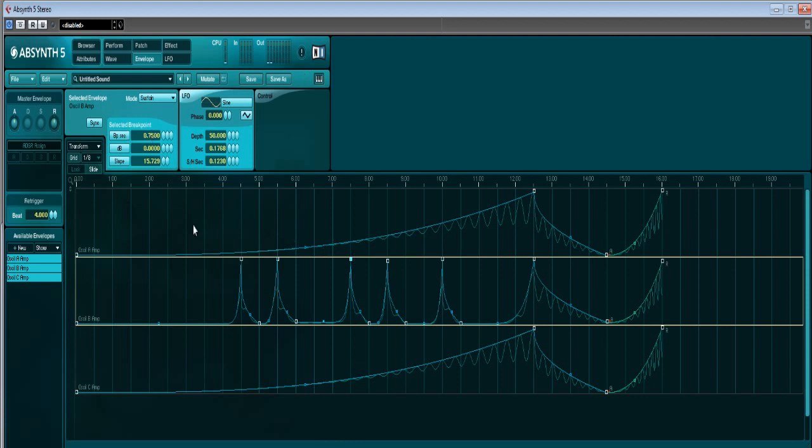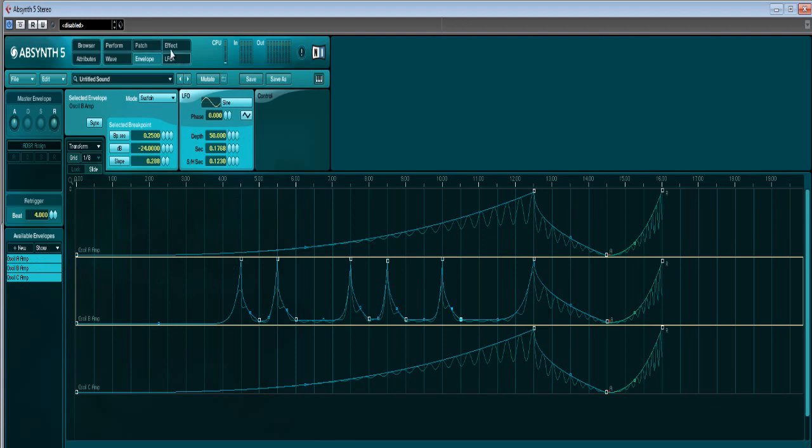And of course these, you could bring it up a little bit if you wanted to. Could bring that in a little bit quicker, maybe keep the levels up a little bit, perhaps. It might make the sound remain a little bit more dominant. So I think that's a great little evolving sound there. Now there are other things that you can do, but as I said, this is just an introduction to what we're going to be doing in the future. This is a very short evolving sound.